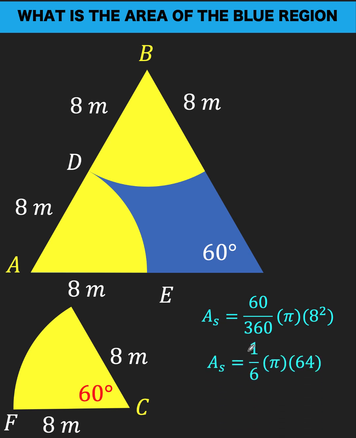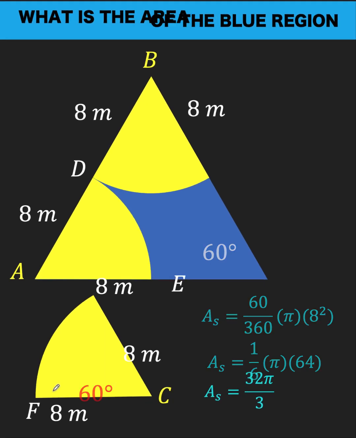and we take 60 degrees out of 360 degrees, which is simplified as 1 over 6 times π times 64. Or, there's a common factor here of 2, so we have 32π over 3 square units for the area of this yellow sector.